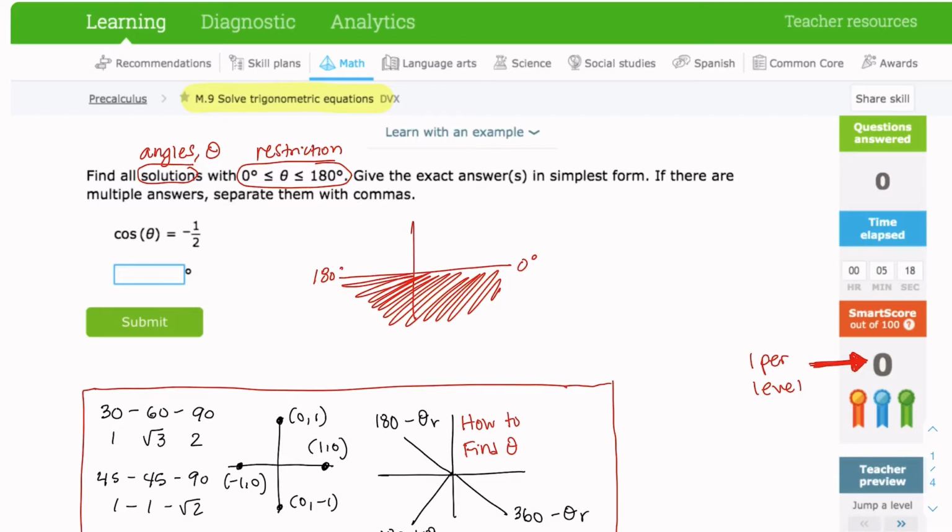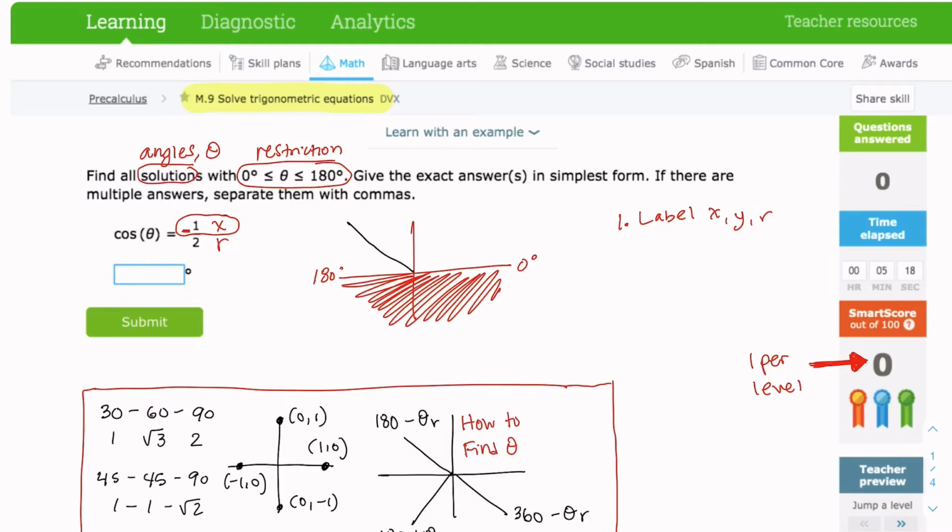So given that we're only looking at quadrants 1 and 2, between 0 and 180, let's do our first step, which is to always label. My cosine formula is x over r. Now keeping in mind that negative cannot possibly belong with the r at the bottom because we know r is always positive, that means my angle needs to be somewhere where x is negative. X is negative on the left side, usually in these two quadrants. But since quadrant 3 is unavailable, we'll draw our triangle in quadrant 2.